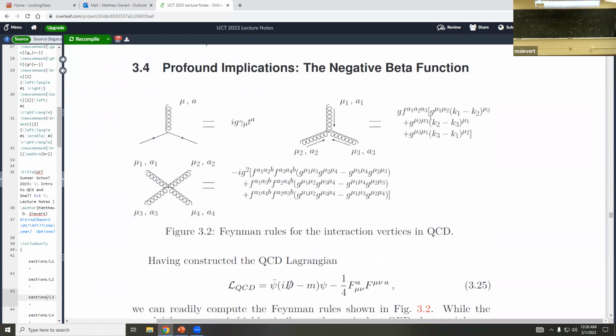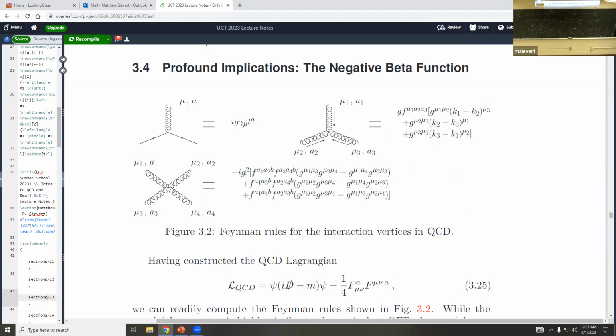Okay. Here we go. So here with all of the conventions specified are the 3 and 4 gluon vertices in QCD. Here, if I have all 3 momenta coming in, K1, K2, K3, all directed inward, then there's a particular cyclic pattern or symmetry to those indices 1, 2, and 3. Notice that it comes in with the momentum dependence, and because of the symmetry, it comes in actually as a difference of momentum. So here you get the Lorentz index of particle number 3 and the difference in momenta of particles 1 and 2, plus all cyclic permutations of that structure.